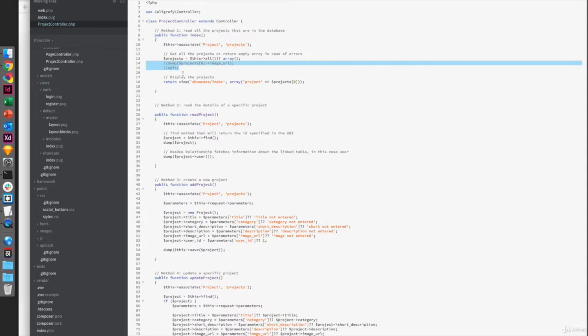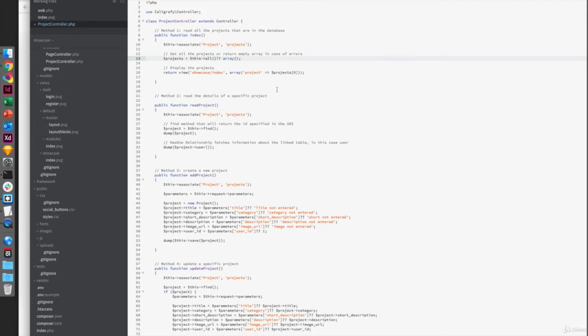So what we need to do here is, instead of passing to the view just one project, we need to pass it the whole list of projects that we get. Okay, and in that case, we're going to set all the projects and send them to the view.